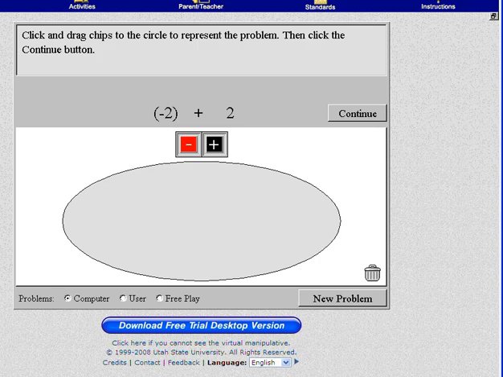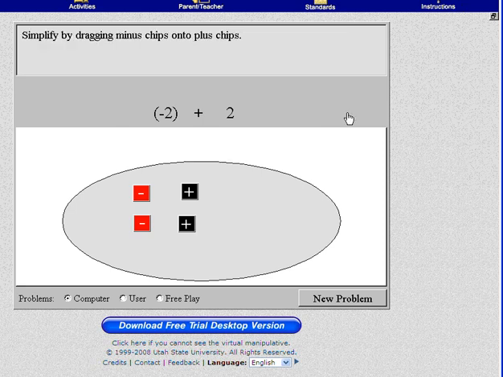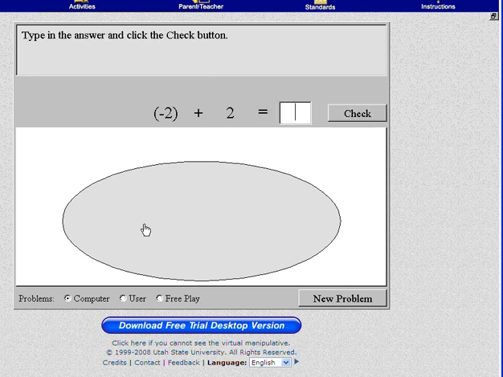So what's the big deal about numbers and their opposite? Well, here's the big deal, and here's something that we're going to be using throughout this, using colored tiles to represent integers. So we use black to be positive and red to be negative, just like they do a battery in a car. So if I wanted to show negative 2, it would look like this. And if I wanted to show positive 2, it would be like this. Now, one of the big ideas here is that when I put those together, a positive and a negative result in nothing, and they disappear.